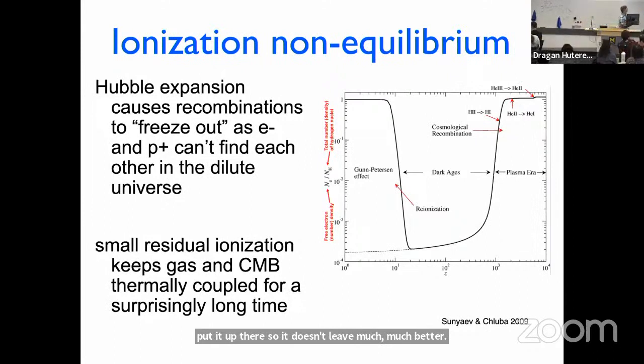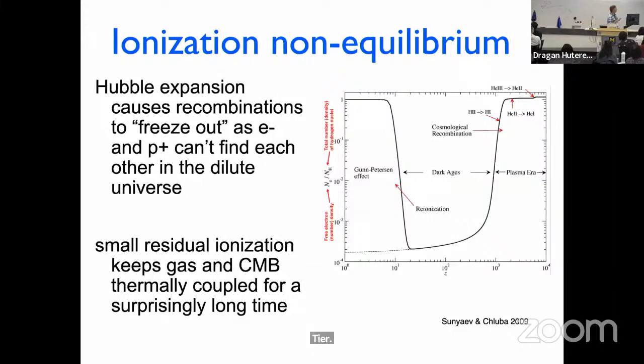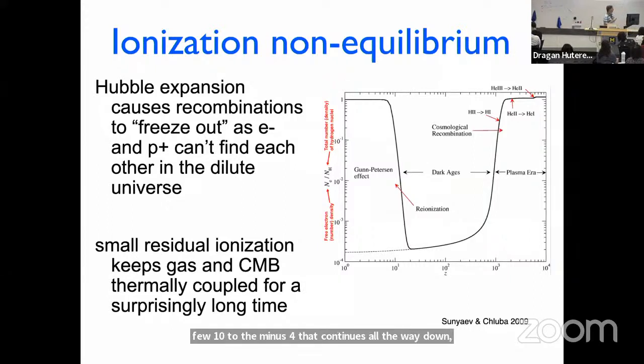So what you see is that the universe was basically entirely ionized. This is the plasma era. And then right around redshift of 1100, you get this abrupt drop. It looks abrupt here, but if you actually do the calculation of what it would be in equilibrium, it's not quite an equilibrium. There's some freeze out going on. So this doesn't just drop down to zero, you see it asymptotes, and you have this residual ionization at the level of a few 10^-4 that continues all the way down until the universe reionized. This turns out to be important for any of you doing 21 centimeters.